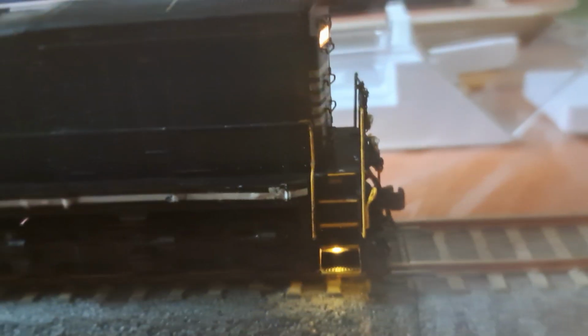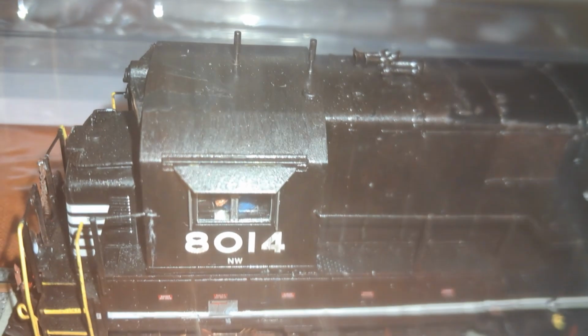Some lights I did add. I added truck lights, and I'm gonna rewire them for the ditch lights though. Another thing about this engine, step lights. Rapido started with the step lights. Automatically when you put it on the tracks, you're gonna get the number boards to light up. You got the antennas on the top.